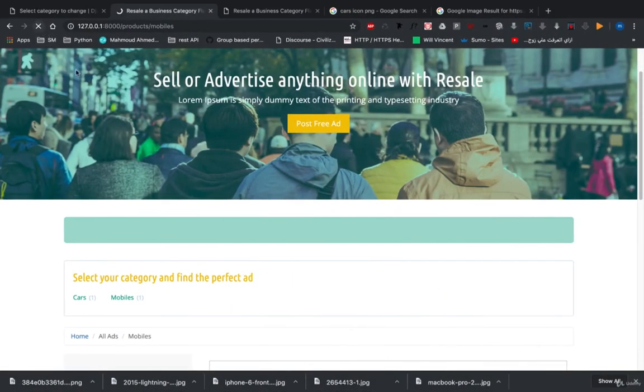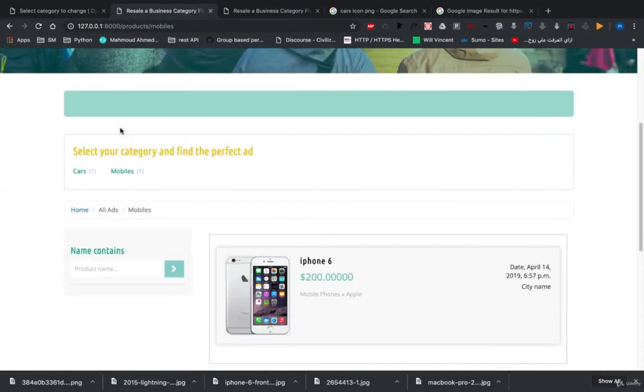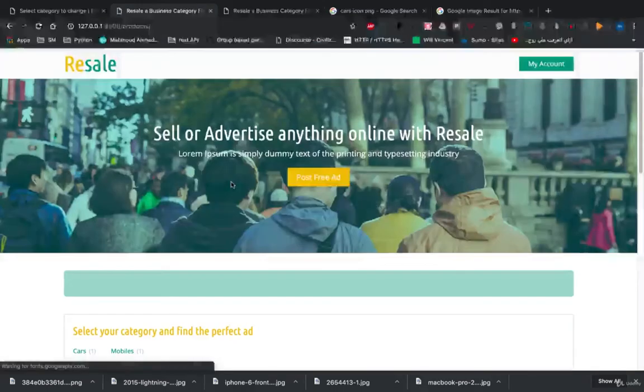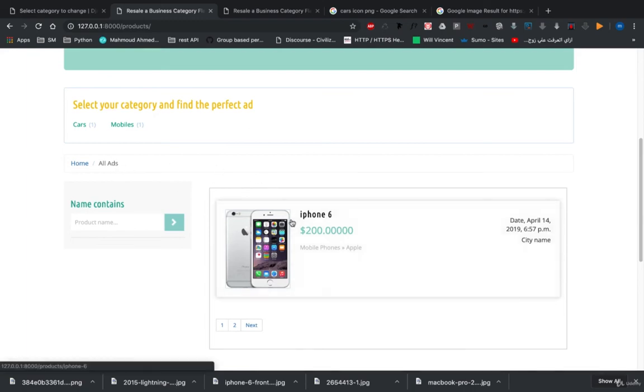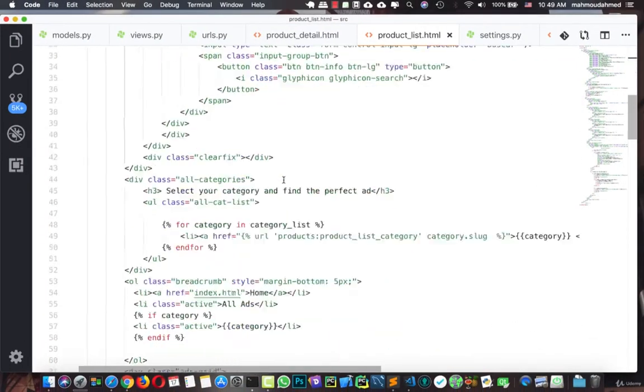We have the categories, we can now work with the categories. We can now see all products, we can see all the ads, we can see only one ad and so on. So we need to change this to be a link to all ads. So let's change this also.